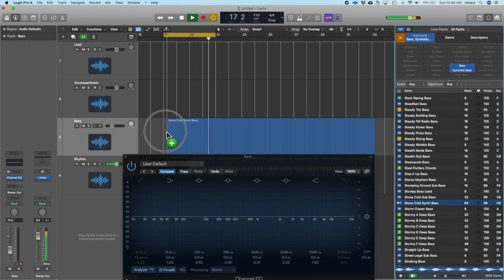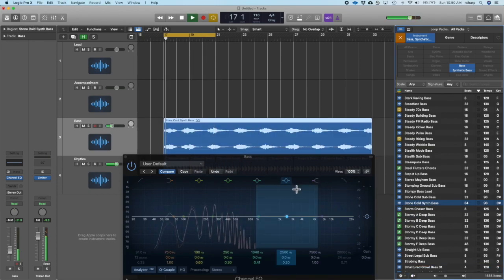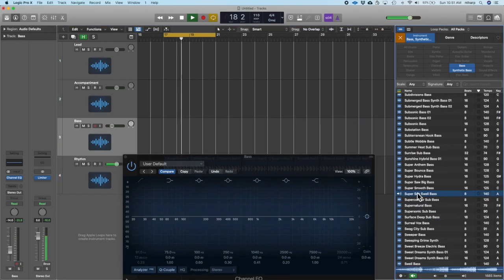Stone Cold bass, this one has too much high frequency in it. See all those high frequencies? This is an accompaniment sound. This is not a bass sound. Here's an example of a bass with way too many notes and way too much noise. You see how white it is? Our song is done at that point, right? We can't add anything to it, which is what we're trying to learn how to do.